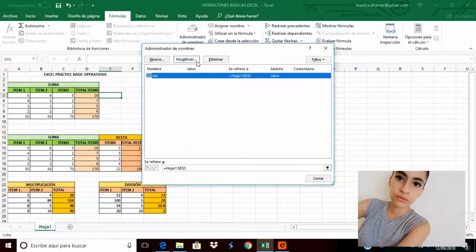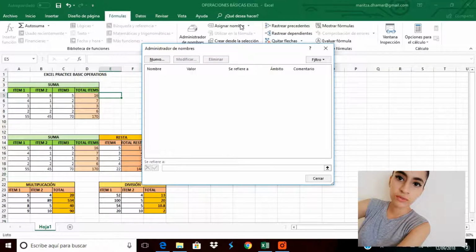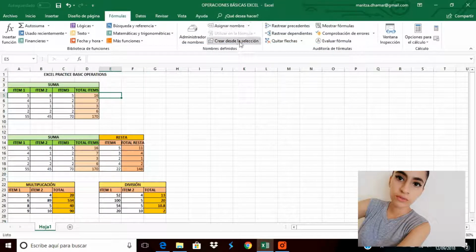We can define and apply names to any cell. Use in Formula allows you to use the name of a book and put it in the actual formula. Create from Selection automatically generates names for selected cells.